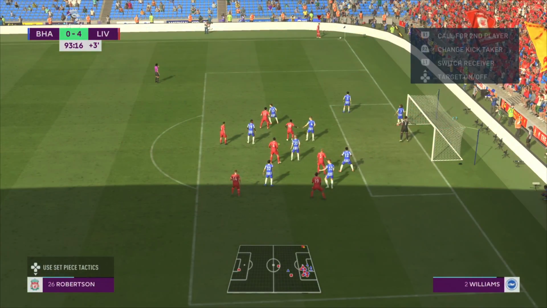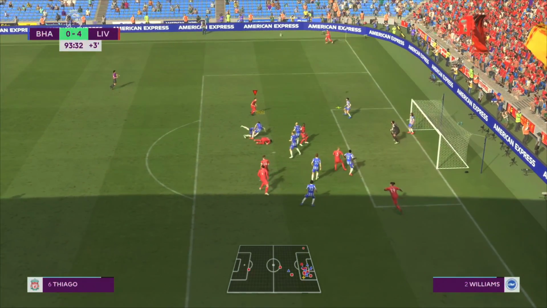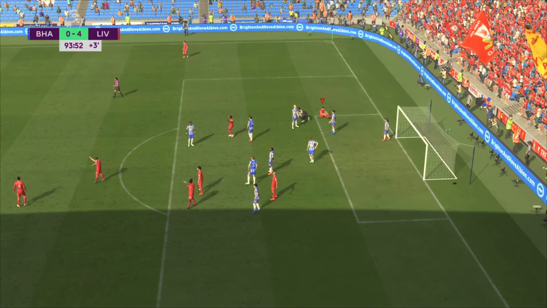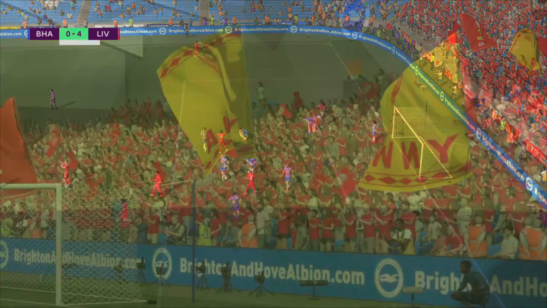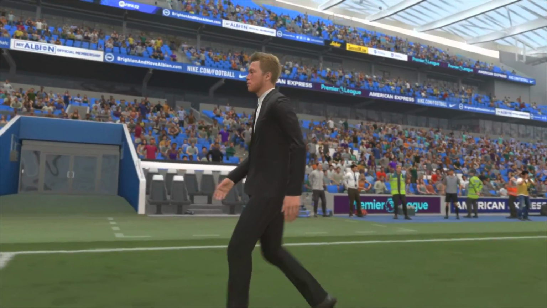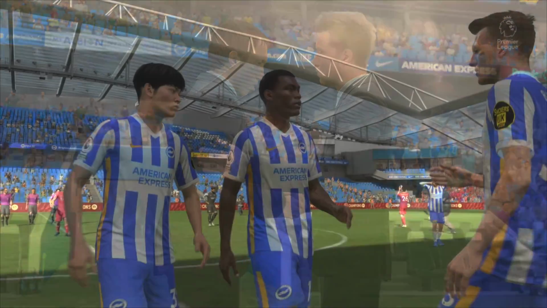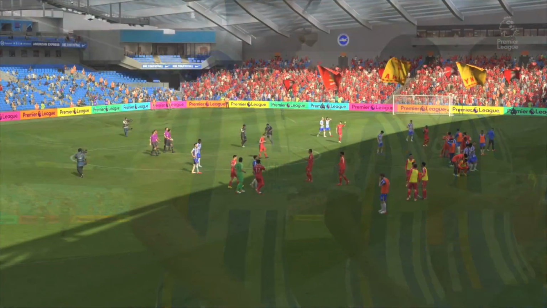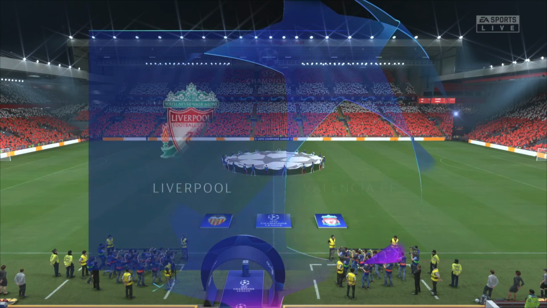No hat-trick for Tony, but there is a last chance from this corner. It's in towards Salah. Might come here. No, it ends. There is your full-time whistle. Brighton 0, Liverpool 4 in the end. Very, very good performance in that second half. First half, a little bit shaky, a little bit suspect. But in the end, we comfortably win 4-0. Get the Premier League points on the board and move on to the next one.